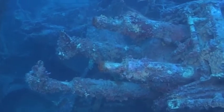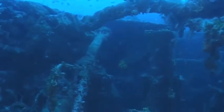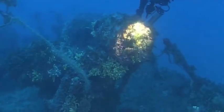Yeah, well, I'm not sure about the telegraph, but I know there's some, looks like some AA guns sitting at the broken section as well. But there's a mass of twisted metal where the wreck has just split. And there's also the depth charges. Absolutely, still in their racks. This is the stern part. Still sitting in there. Yes. Beautiful.